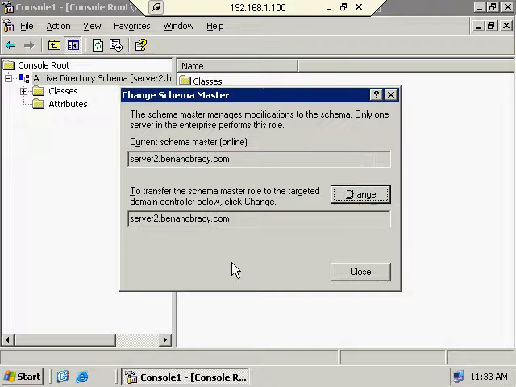Now, I just did this relatively without thinking too much about it, pretty carelessly, let's say. In a production environment, this is not something you just want to take lightly. You've got to plan this out. You've got to make sure you know what you're doing. Test this on a practice network first. It's very simple to do, and there's really no issues in doing it, but just make sure that you know what you're doing and it's not going to affect your particular environment. I always recommend that before you go ahead and make changes such as I just did here.